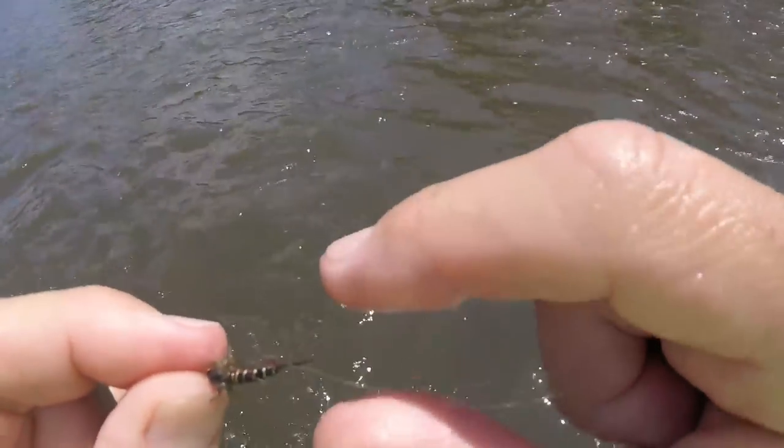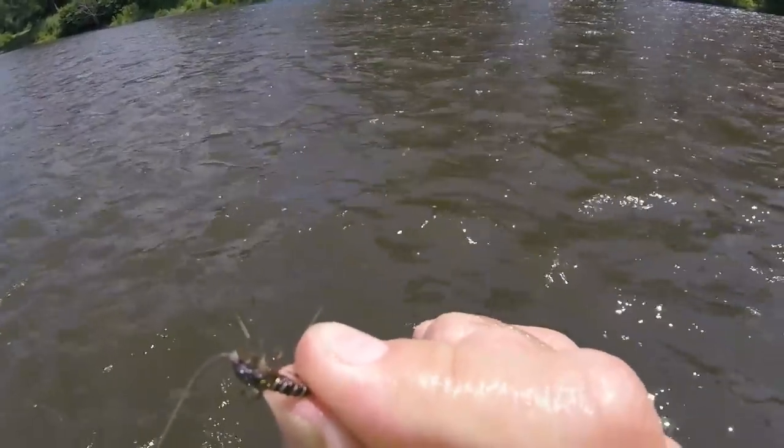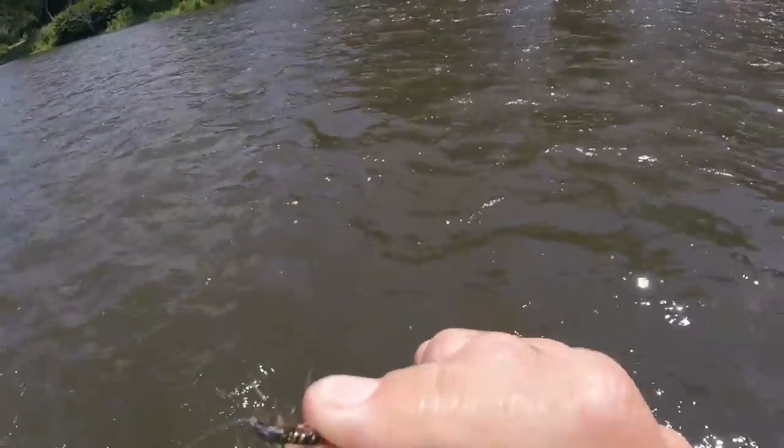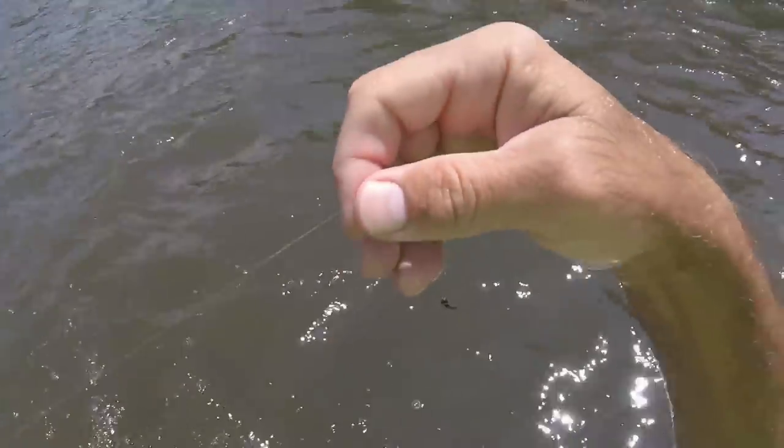Okay, guys, I want to show you this fly again. These I just tied up yesterday or the day before. So now this one's a little bit wider. Show it to you. Got a little marabou tail on it, and you can't see the marabou underneath the abdomen, but that's with the lively legs. Nice dark brown wing case. There's the underside of it, and it's got 3 to 4 marabou tails. Okay, I'm using 4x and then going down to a big pheasant tail.